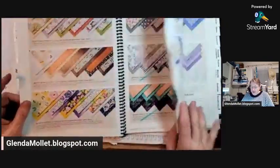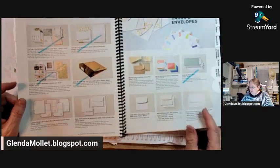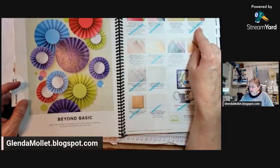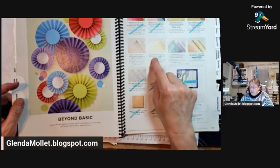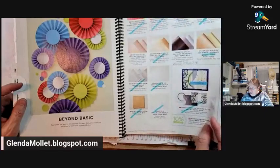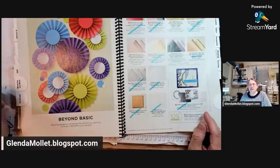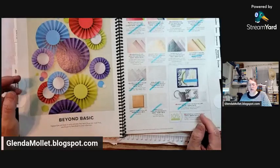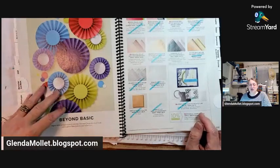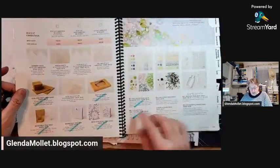Of course, all the designer papers will be different. Some Memories and More stuff is going. The slimline envelopes are going. We're losing the glimmer paper, the brush stroke, the rose gold specialty paper, the brush metallic, and copper. We're not going to have copper foil anymore. And it wasn't on the list, but I found out that the white shimmer cardstock is retiring. Yes, and one of the pencil crayons sets is retiring because of the colors. You're right.